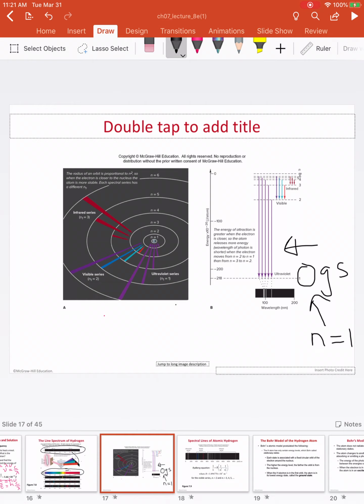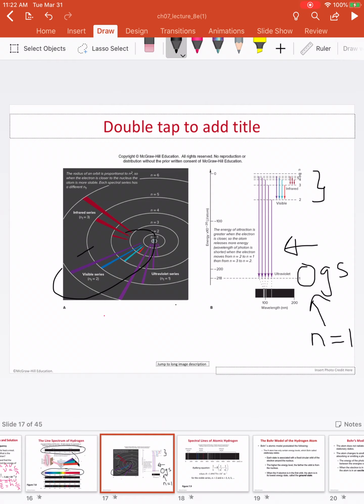And how do you see this visible series and the lines? When an excited electron in the third level goes 3 to 2, that emits in the red region, which is closer to 700 nanometers. And then another one coming from 4 to 2, and 5 to 2, and 6 to 2 over here, the visible series. Those are the lines that we had seen, and that also represent the diagram to the left. So these ones right there, that's the visible series. And you can consider this as your hydrogen atom, and the energy levels are associated in the circular pattern. So these are the energy levels.